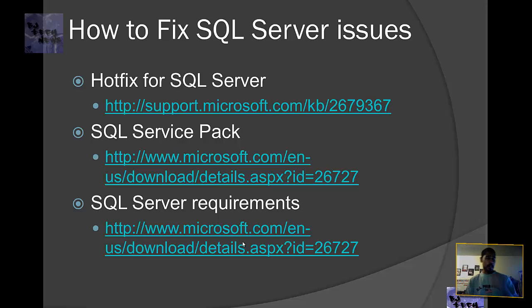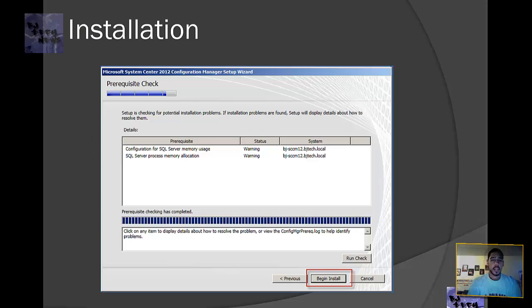Once you have your SQL Server up and ready, and you have the requirements that you need for SCCM 2012 to work, and once you get the SQL Server stuff up and running with no problem, most likely you have to restart your machine because you have to install all the goodies for your SQL Server to work correctly. Once you start your installation again, you get to this point, again, no error. But I still got the warnings.